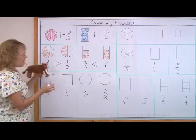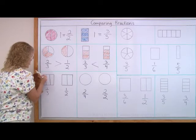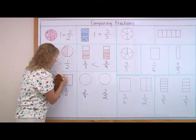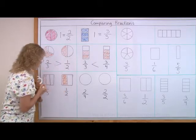Okay, Matthew, okay, I'll let you color. He's anxious to color too. Sure enough, 1/3, yeah, and then over here, 1/2. Color 1/2, Matthew. Good job.